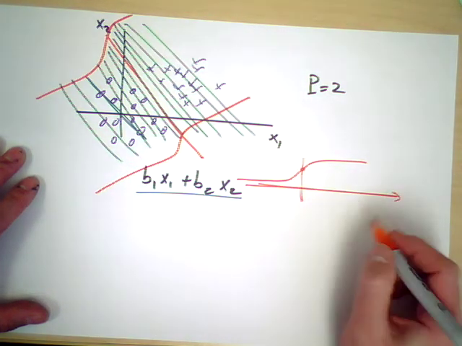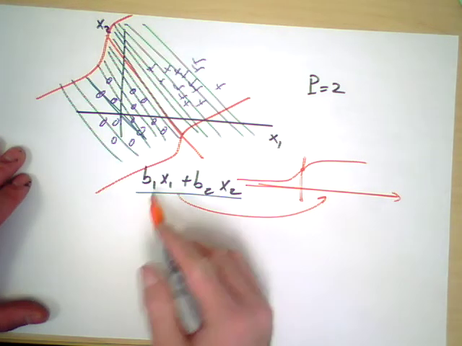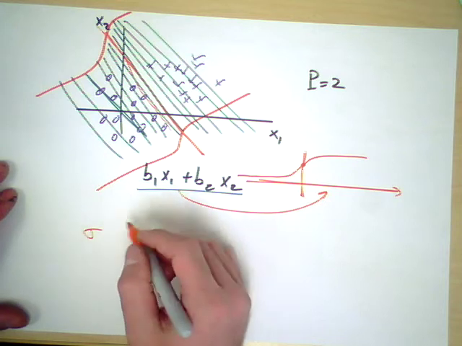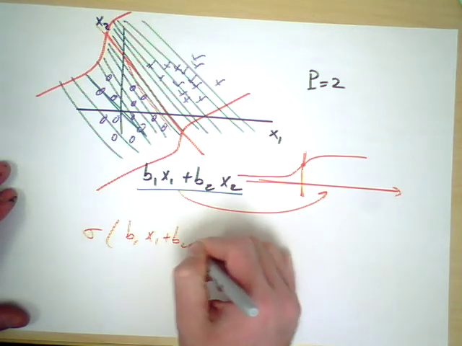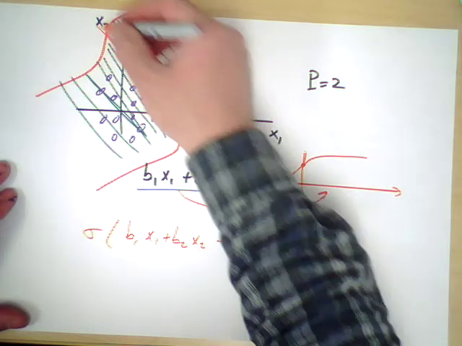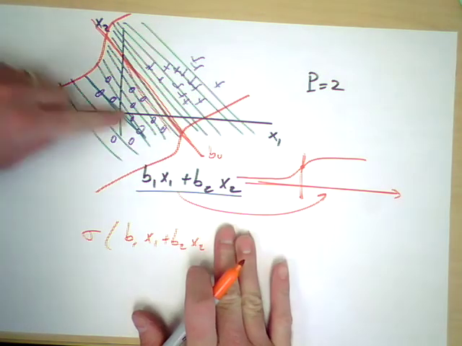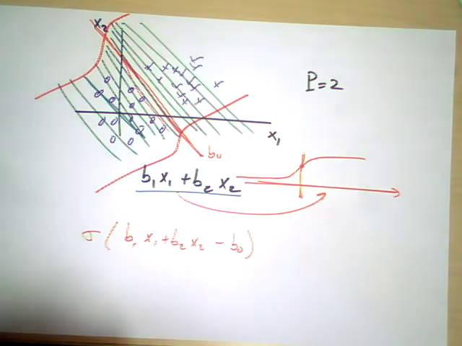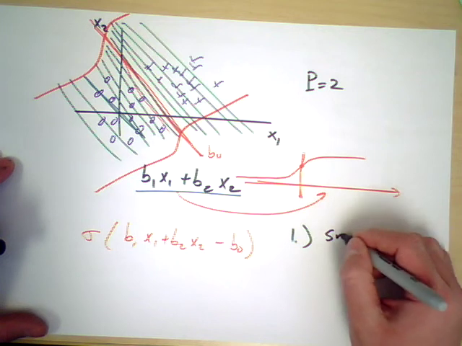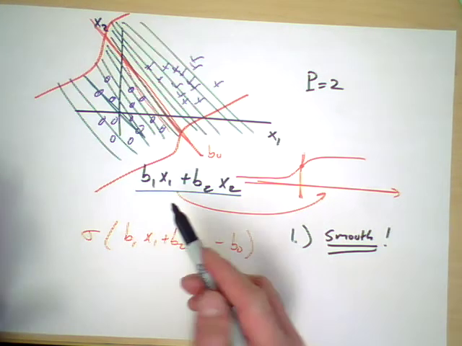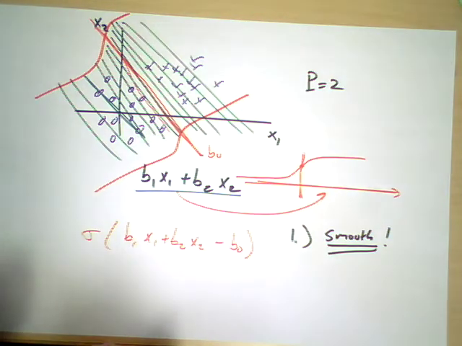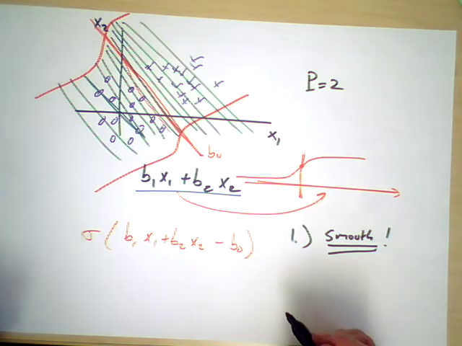And in this picture of the sigmoid function, we're feeding it this value to cut off at some level. So we could say take a sigmoid of b1 x1 plus b2 x2, say, minus b0, where b0 is the level at which you want to cut. If you leave that off, you'd be always slicing through the origin. So combining a sigmoid function with a linear combination is a way to express the idea of making a decision boundary with two important properties. One is that it's a smooth function. The cutoff is not discrete. It's a differentiable function. It has all of its derivatives of all degrees. And it's very easy to work with because it's based on exponentials.